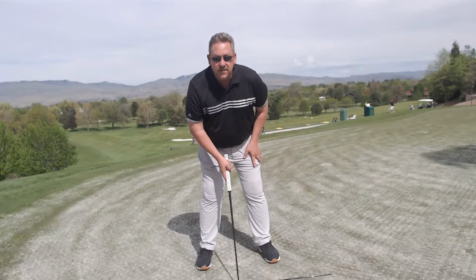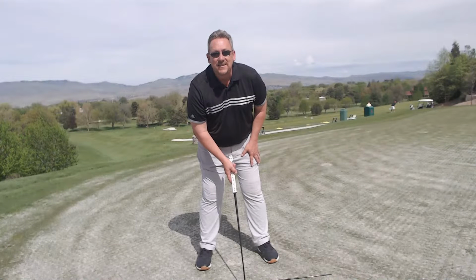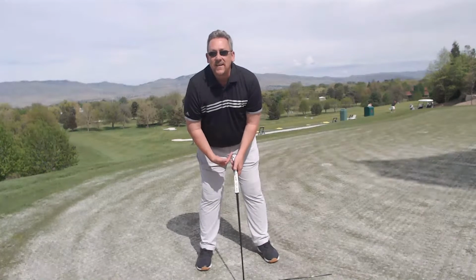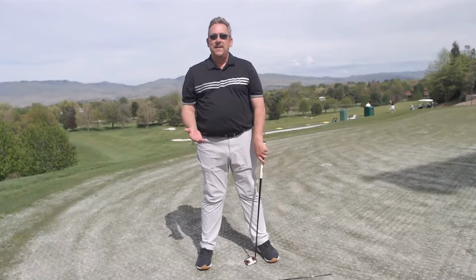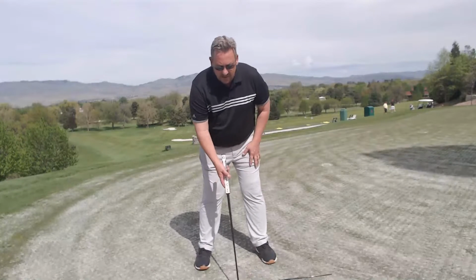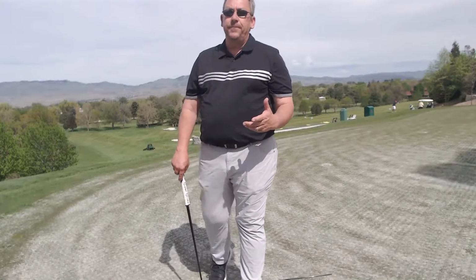I'm leaning forward just a little bit. My weight's in the balls of my feet. Now I'm giving myself half a chance to make a decent putting stroke. I'm holding it correctly. The blade is square. I'm addressed correctly. My weight is proportioned correctly between both feet. I got about half my weight on my front, about half my weight on my back. So I'm just allowing my body to be in this nice, relaxed, comfortable position.